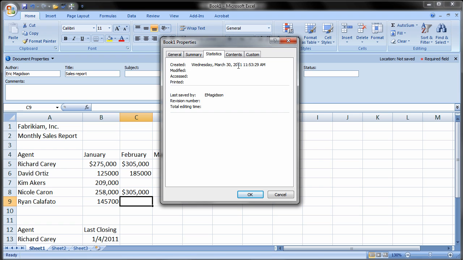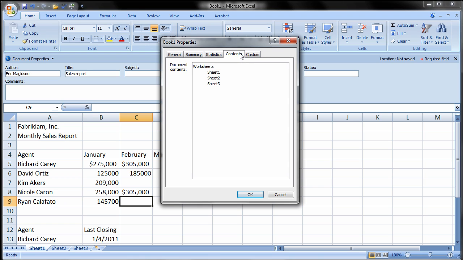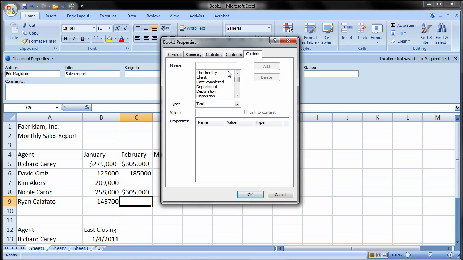What's the possibility that two people create the same assignment down to the second? I haven't modified this document, or else I would have an original creation date, a modified date, access, the last time it was printed. Contents, and then of course any custom fields that I wanted to put as additional properties into the document.